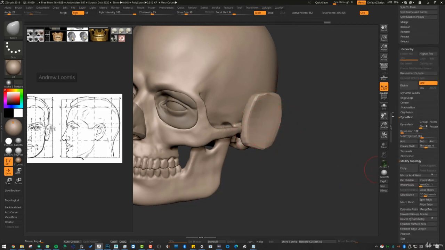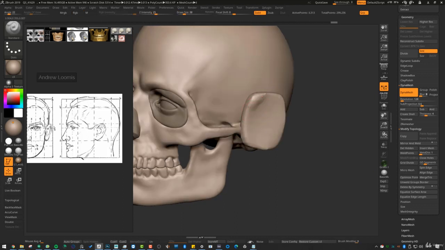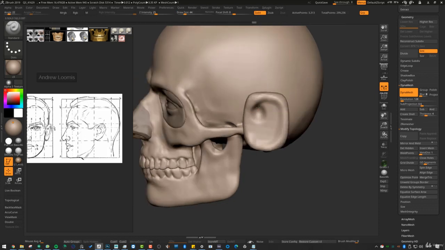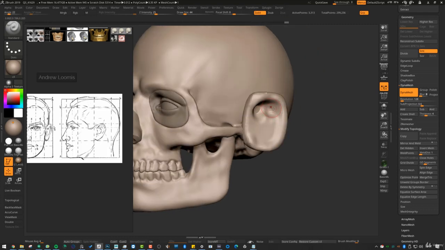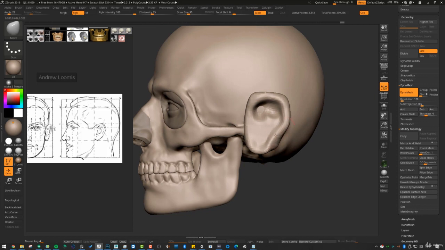Here I'm going to start to use my Dynamesh just to have a better resolution, and then I can start by creating a contour line like this, and in this part I will have less volume. I'm going to make more of this shape of the question sign.